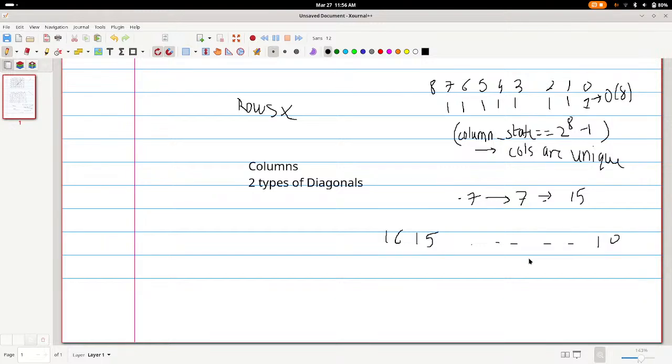Let's say initially all the bits will be unset.